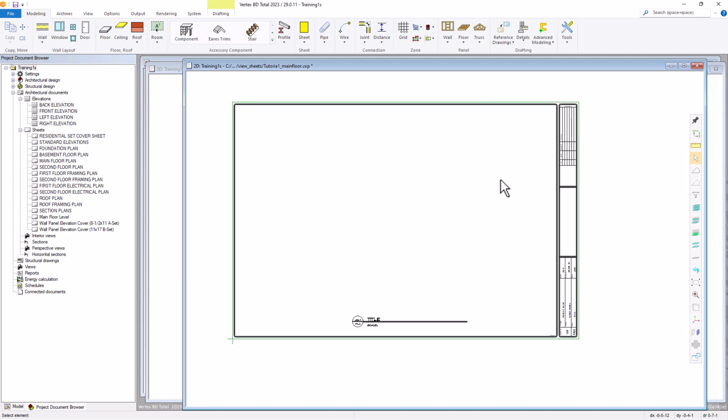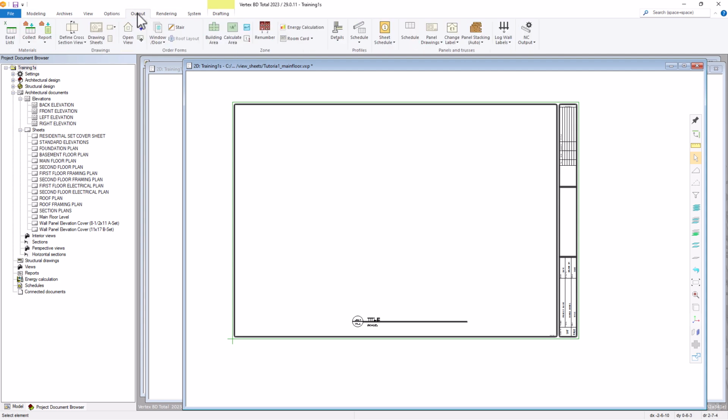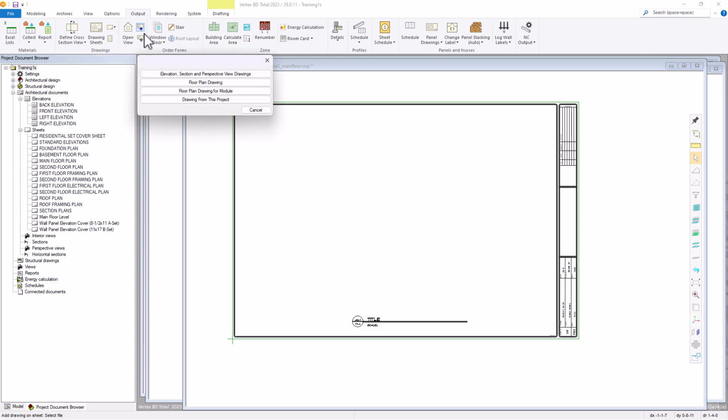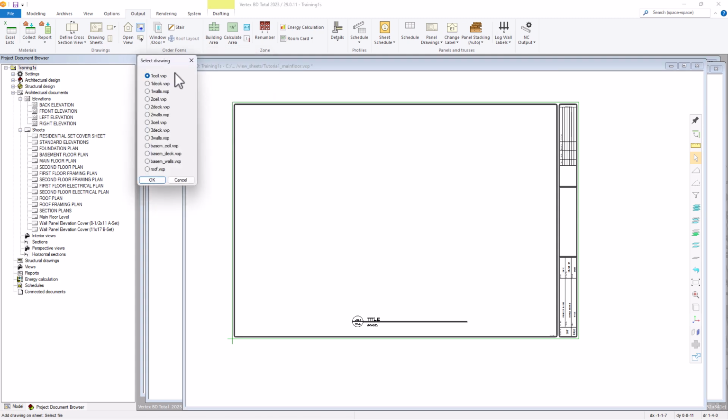We're going to add our main floor plan to this sheet, so we'll go over to Output and select Add Drawing to Sheet. We can add different drawings to sheets such as elevations, sections, perspectives, floor plans. We'll insert a floor plan. So we'll select Floor Plan Drawing. And then we can select which level.